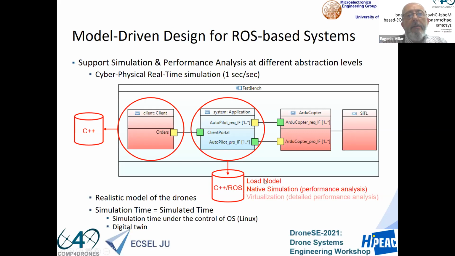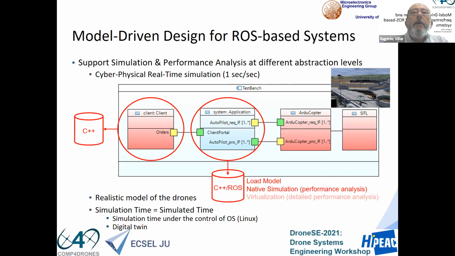Again, of course, the system can be executed or simulated just with a load model using native simulation. And in that case, virtualization will be much more difficult to use because the simulation speed is slow, and very probably putting it in conjunction with an analog simulation for the drone will make the simulation time even slower than the simulated time, which is not desirable in general. If we have enough computation power, then we could even add a 3D software graphic interface.